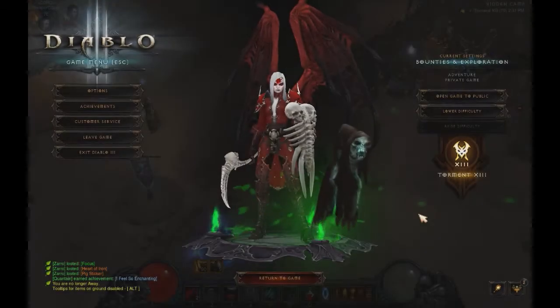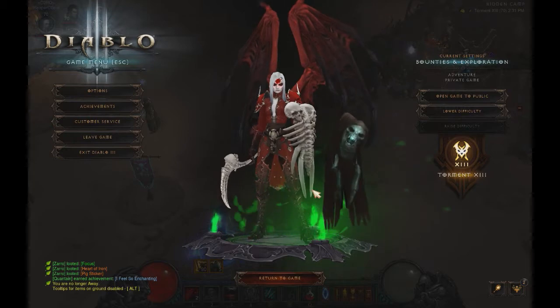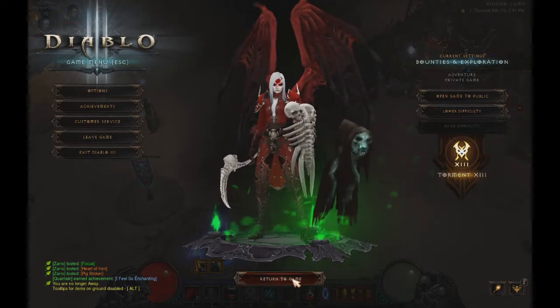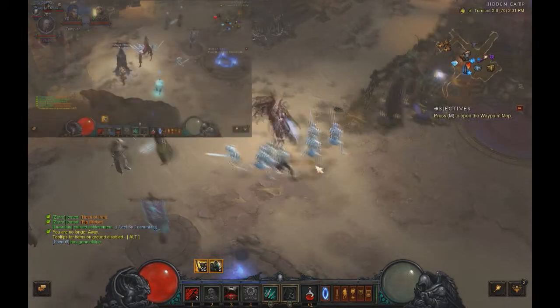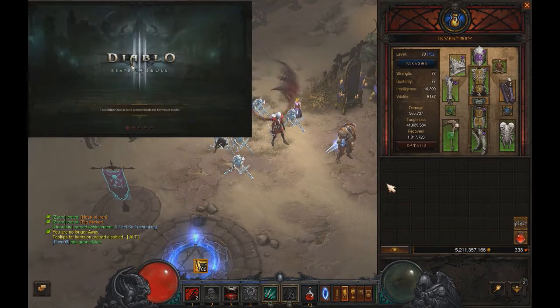Hello there. Today I will be showing you my version of the Rathma set that you actually get after completing the season journey. I use this build since I actually got the set. I always modified it, added new items, swapped out old items.